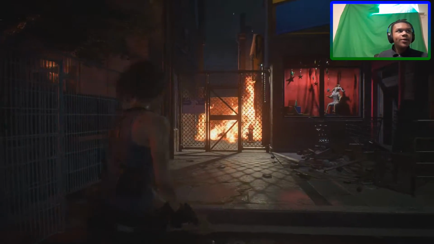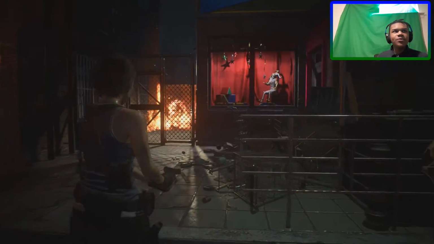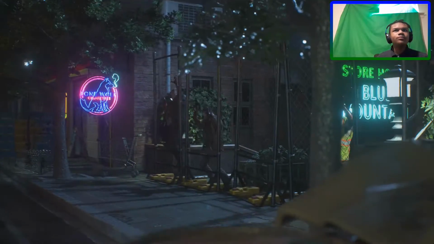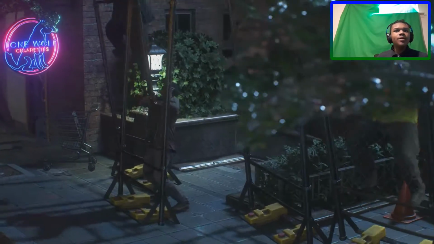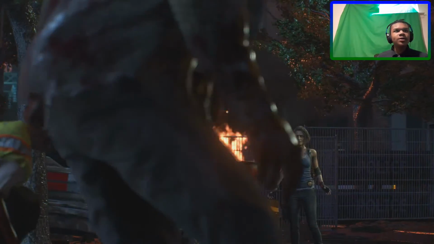Alright, we can't go in there because, you know, fire and it'll kill us. So we're gonna have to figure out some other way to get over there. Brad, they do be pushing the gate down. You know how hard people work to get that on there?